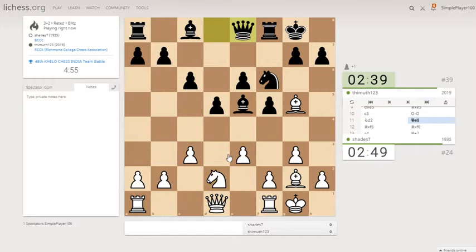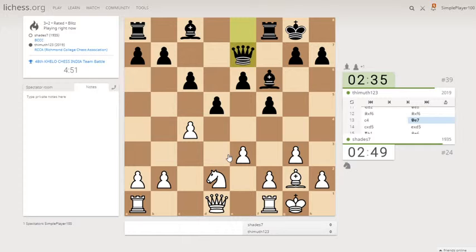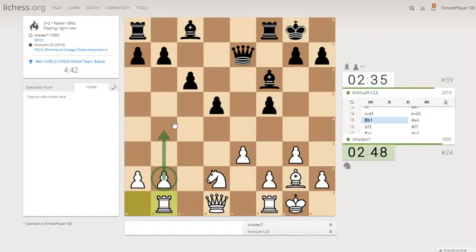So castles, knight to d2, queen to e8, bishop takes f6, bishop takes f6, pawn to c4, queen to e7, pawn takes, rook to b1. That is the correct idea now, just to support the pawn and push it as much as possible and try to create some weakness on black's queen side.